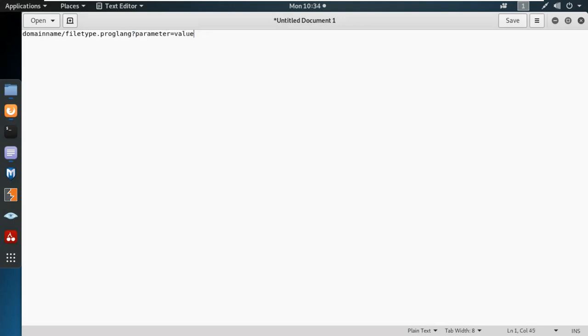Why? Because the domain name could be anything, like xyz.com. The file path could be anything, just like a list, a product list, you can say. The programming language will be PHP. ID is equal to 1.